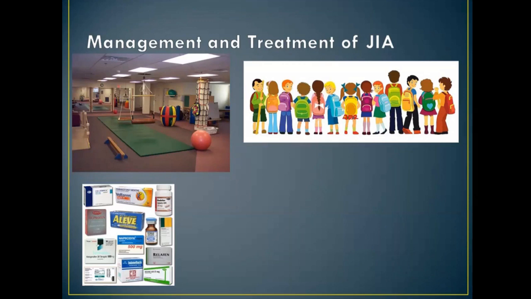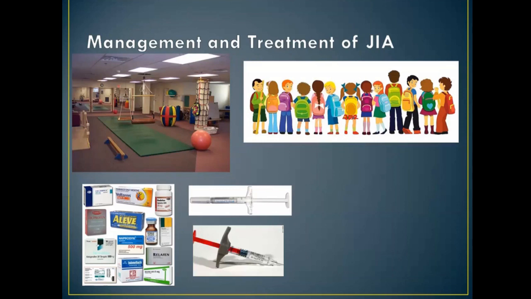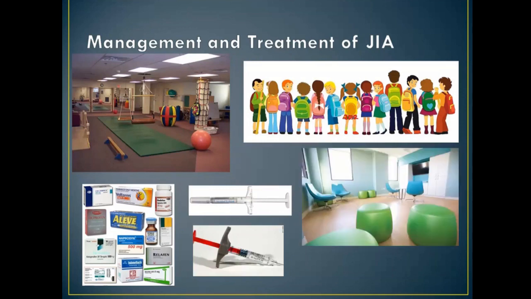And one of the things we use the most is NSAIDs, but NSAIDs don't really cure or treat our diseases that effectively, but they're a great adjunct to therapy. So we always start our patients on naproxen if they weigh enough, 500 milligrams twice a day. It's usually 10 milligrams per kilogram twice a day, and that's our go-to initial treatment. And then we have different DMARDs and injectable medications, biologics that we use, and infusions that we use.